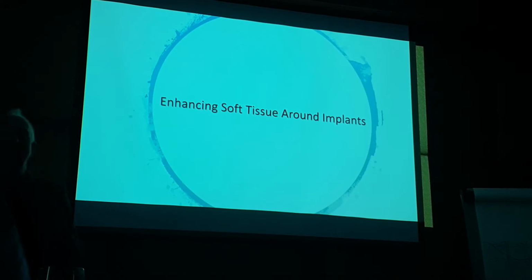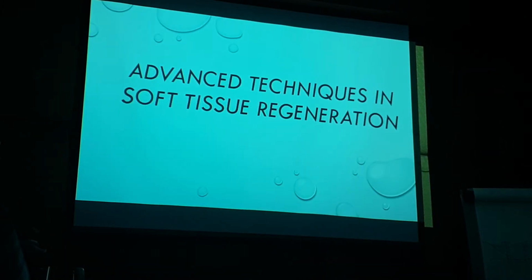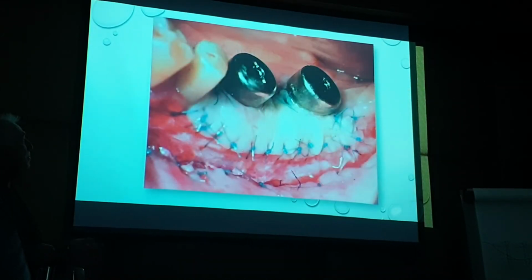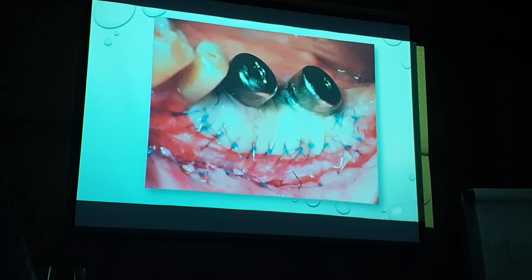Enhancing soft tissue and implants. Now, I'll go through this more quickly because I've already talked about some of these concepts. And advanced soft tissue. I mean, everybody knows what a free gingival graft is. But we look at a free gingival graft like this. There are times when we'll do a free gingival graft post-implant placement. There'll be times when we do it pre-implant placement.